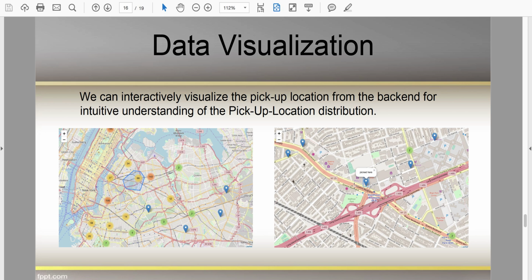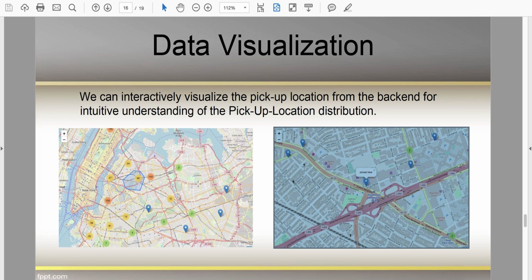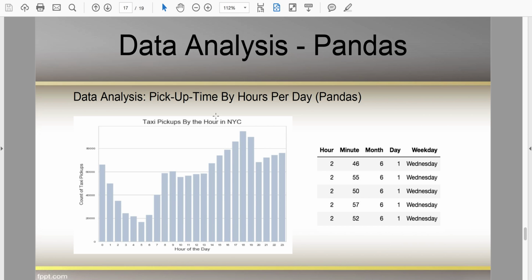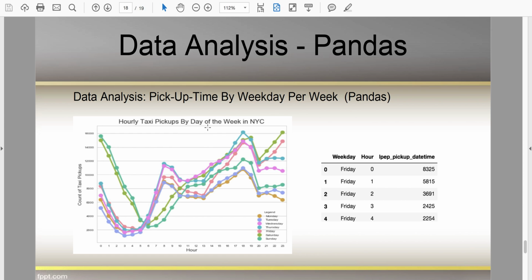The map will be zoomed out. Also, we did some detailed analysis using Spark and Pandas, such as the relation between the pickup density and the pickup time. For example, this is the result for the pickup density to the hours per day, and this is the result for the pickup density to the weekday per week.